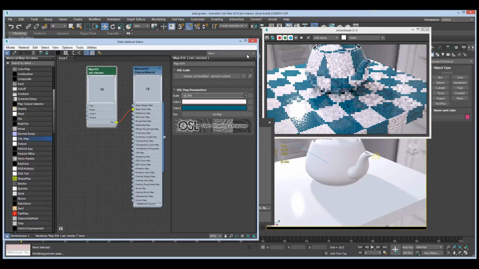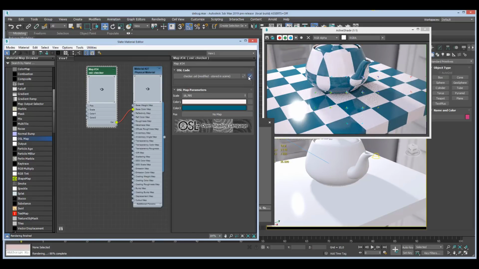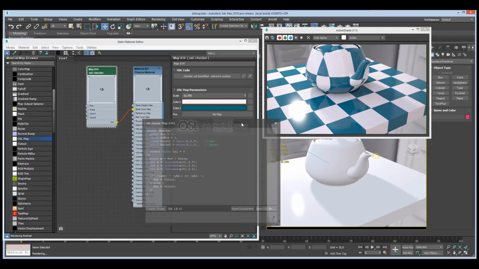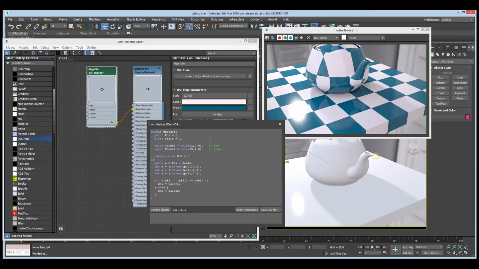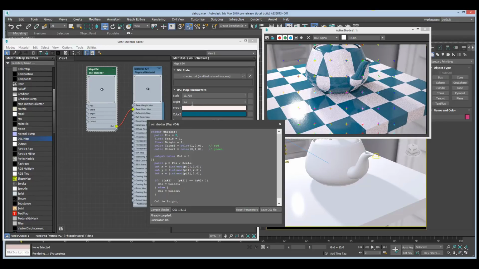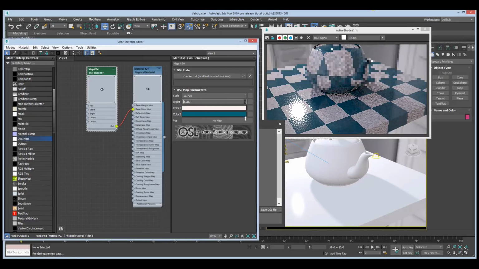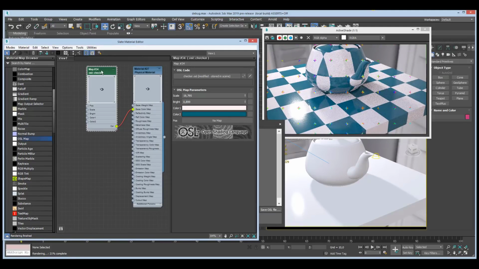It scales up as we turn up the parameter value. We can even extend this shader with some, I don't know, additional feature, saying we add a parameter called bright, and at the end we just multiply the color with bright. Now check what happens when I hit compile. Look up here. Bang, we have a new parameter, a new input called bright, which you can turn, and we have just extended it.